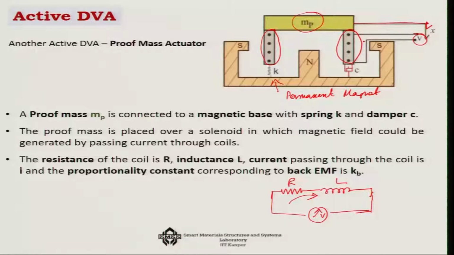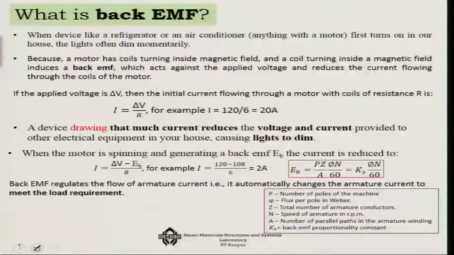Now, if we try to find out the governing equation of this, we will find that one important thing that will come into the motor model is called the back EMF. In a motor, you actually need two things. One is called the armature constant, which you will be knowing. It typically depends on these coils, the coil density, coil materials, etc.